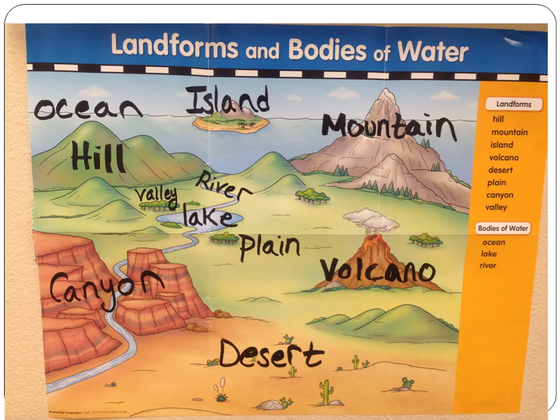Now, not all countries and all places have all landforms. Let's take, for example, the place where we live, Hong Kong. How many landforms do we have in Hong Kong? Think about it. Hong Kong is an island, so yeah, we have one landform. What else? Do we have a volcano in Hong Kong? We don't have that. Do we have a canyon in Hong Kong? No, we don't have canyons in Hong Kong.